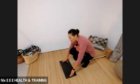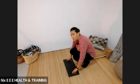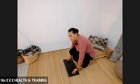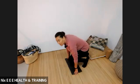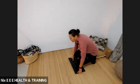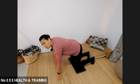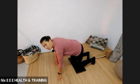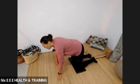Now for that stretching, you can stay with the little support that you have on your knees. Stay right there. We're just going to do a little bit of twisting in the back and loosening up the shoulders a little bit. So I have two methods that I'm doing this with, and both of them feel absolutely fantastic. So most of you know this one. You can either have your toes tucked in, or you can have them flat. That's completely up to you.